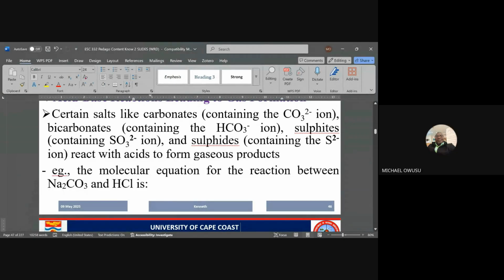Doc, that is not true. The subscript 3 affects only the oxygen. So it doesn't affect the C. If it were to affect the C, then the CO would have to be in brackets before the subscript 3. But since there is no bracket there, the 3 only affects the oxygen. And so there is only one carbon on the left side of the equation. Okay, Doc, I see. Take your time. You understand.